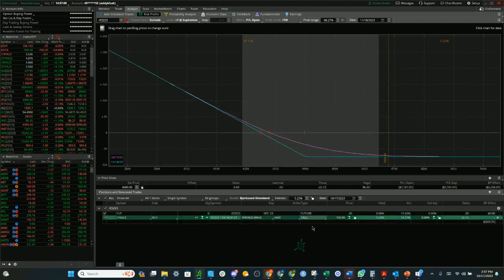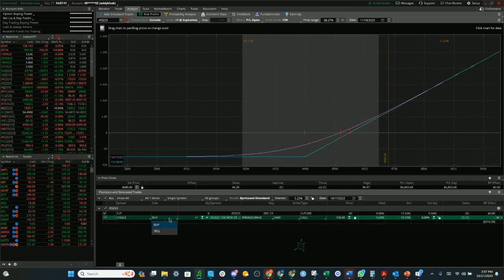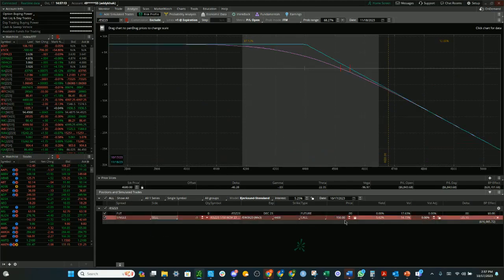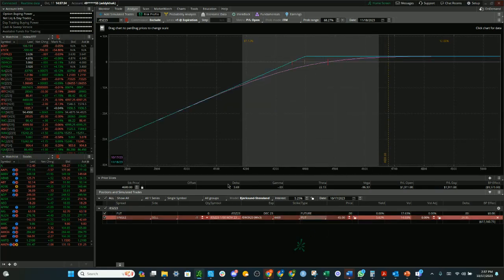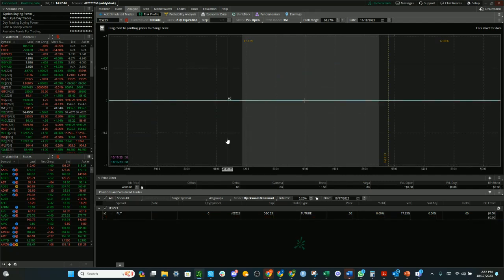So the call side is here. I've talked about calls. Let's talk about selling. So selling a call is short. So obviously the underlying asset needs to go down in order for you to make money. And then you have to click this. Now that's the bid ask spread right now when the markets are off. Obviously this thing is not accurate. What else? Selling a put. So this would be the long side of it. So positive delta, meaning the market has to go up for you to make money. Anyway, that's the gist of it.